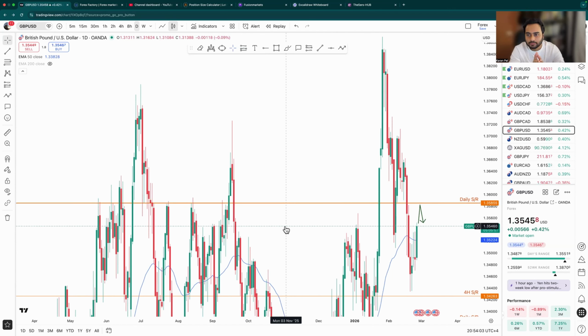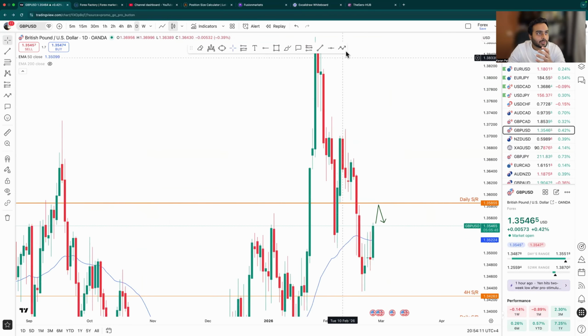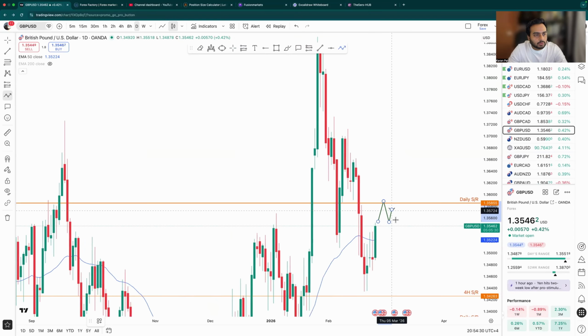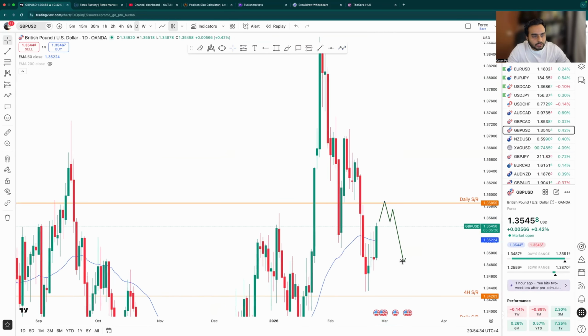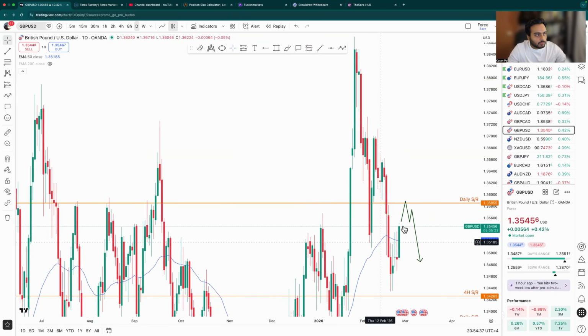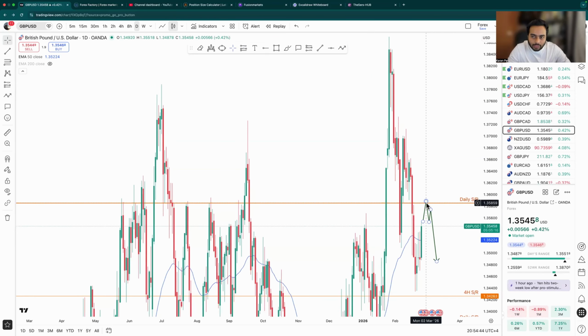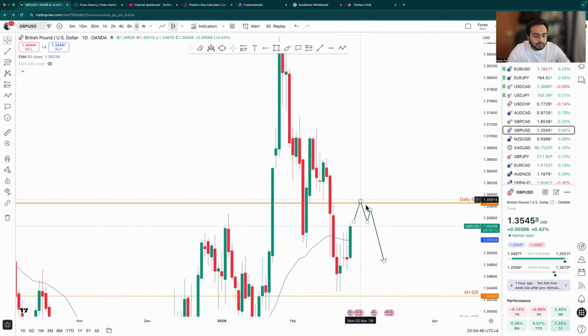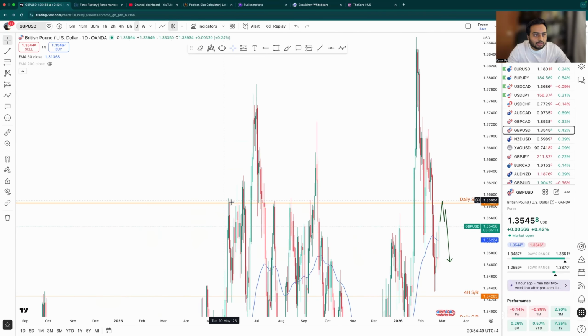Now, when you're looking for a change in structure, let's say I want the 4 hour to become bearish, and then I want to trade. So that means on the 4 hour time frame, the price will do something like this. It will come up, create a wick, and then come down, and then go down. Something like this, right? Now, first thing first, we don't want to see a wick on the 4 hour time frame. The 4 hour candle can definitely close here. What I want to see is a wick on the daily time frame. A wick on the daily time frame. That is what I want to see.